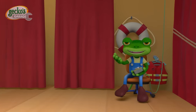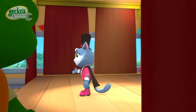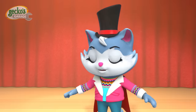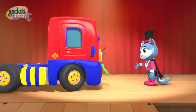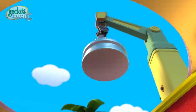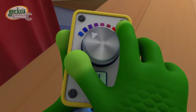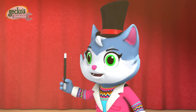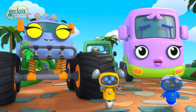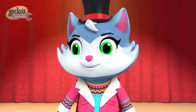Hello, everyone. Cat's putting on a magic show, and I'm her assistant. For my next trick, could I please have a volunteer? Yes, Baby Truck. Stand here, porfis. Ah, my cue. Magnets attract things made of metal, like Baby Truck. This dial controls the magnet's pulling strength. With a wave of my wand, a la Katsam! Perfecto! Who's next?